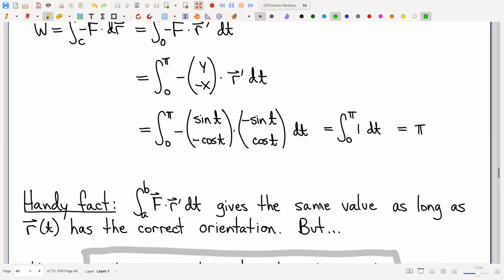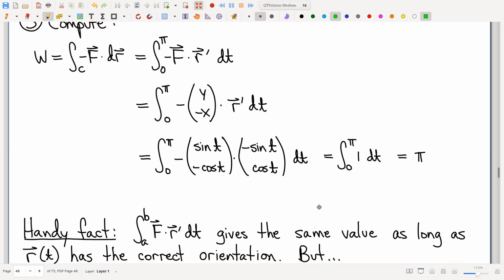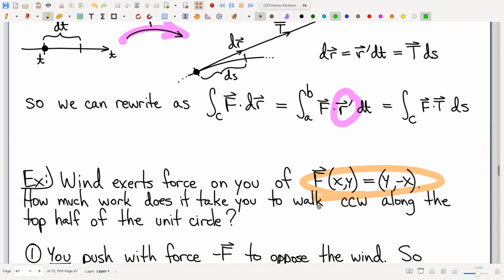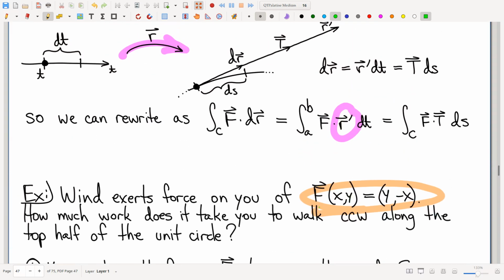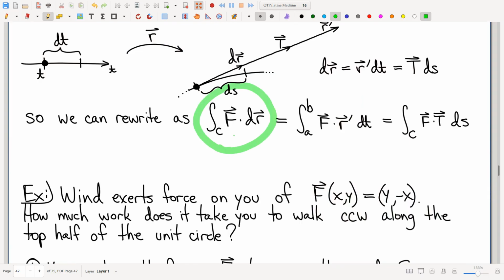Okay. Let's talk about parameterizations. I'm going to give you the same concern that we did when we were talking about scalar line integrals. Here we have something that exists independent of how you parameterize it. The amount of work it takes me to drive up a mountain road is always the same. It does not matter whether I parameterize that path one way or another way, right? And yet the formula we're using seems to depend on the parameterization, and that's concerning because it shouldn't matter.